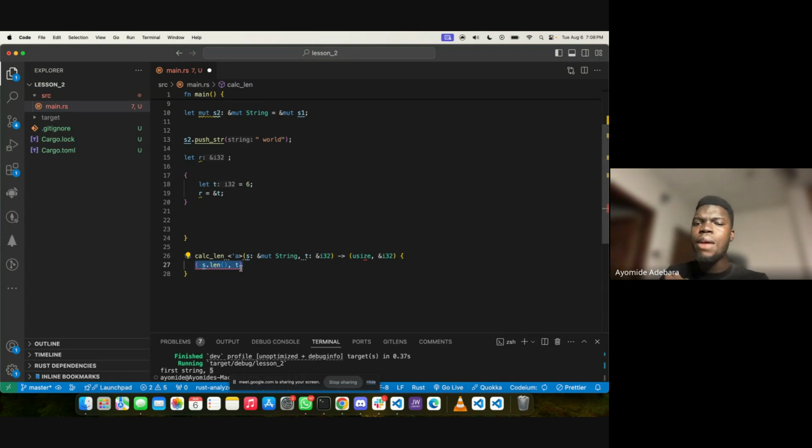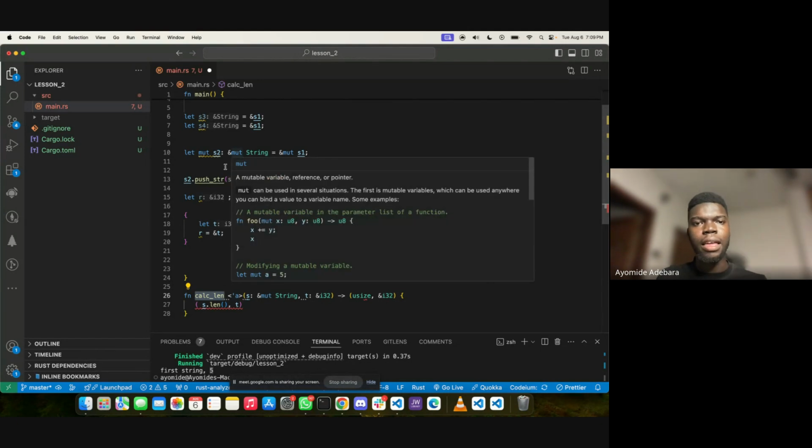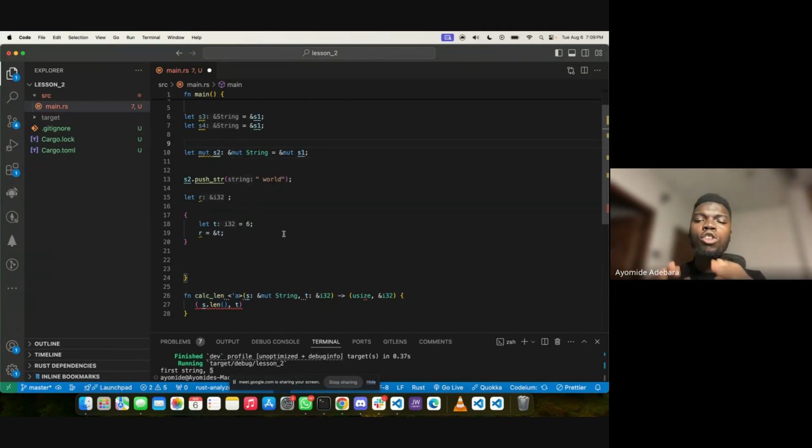But now you are trying to reference a particular variable, and if we call this function calculate length inside this main, we have to pass in a particular variable in it. We are not sure if the variable lifetime would be cut short. That is, we are not sure if at a particular point in time, that variable would no longer exist. For this particular reason, we need to introduce what we call lifetime.